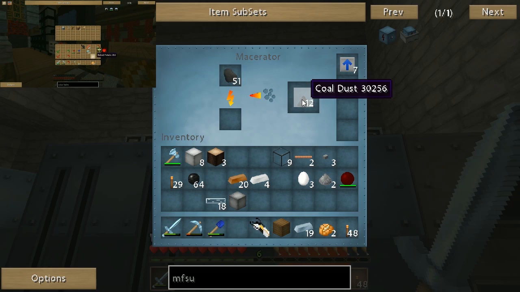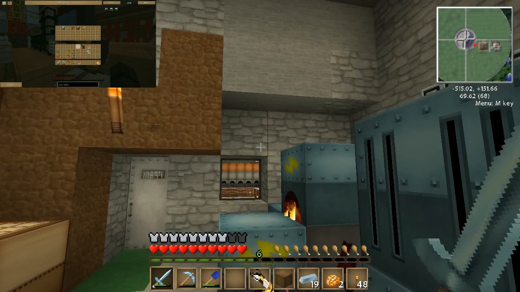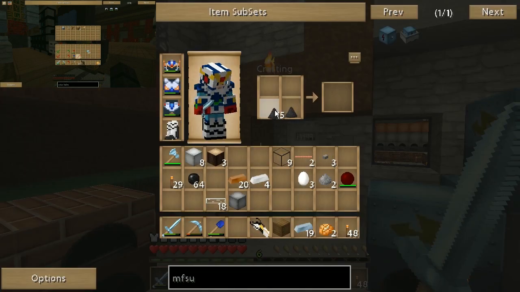You can go bye bye. So can you. I think I only need a 64 stack of potatoes. We'll go with that. They're cooked potatoes, right? Yes. Okay, good, because regular potatoes are crap.